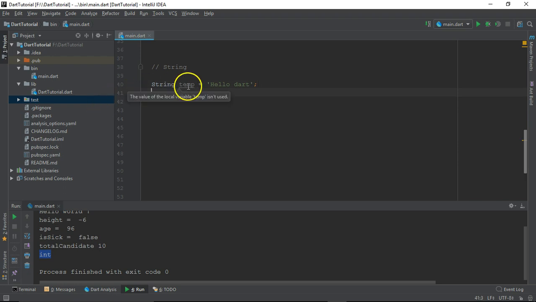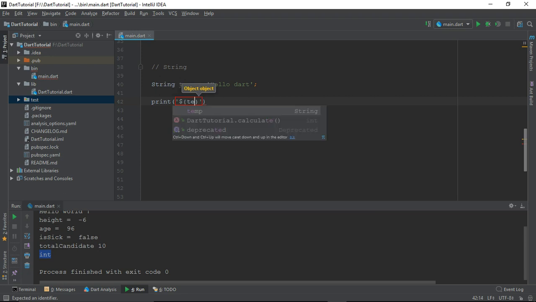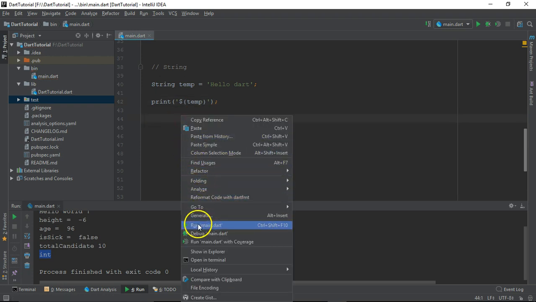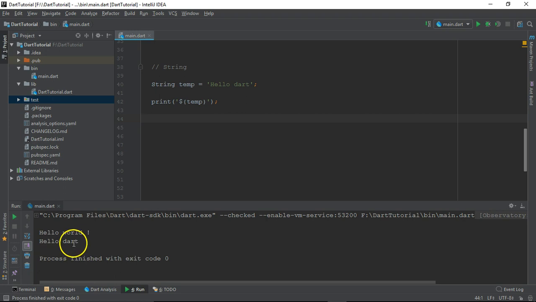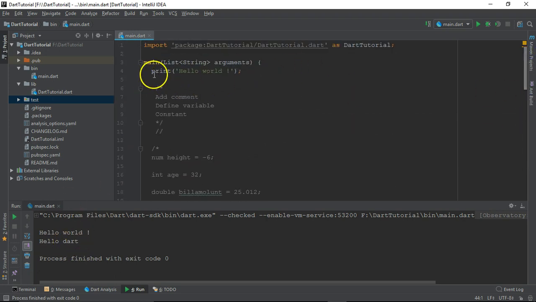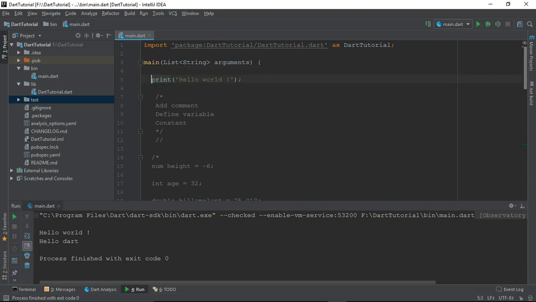Okay, so this is the string definition. Now let's just print it. Okay, so Hello Dart. We had Hello World because we have already given this in the very first video. So let me just comment this part.